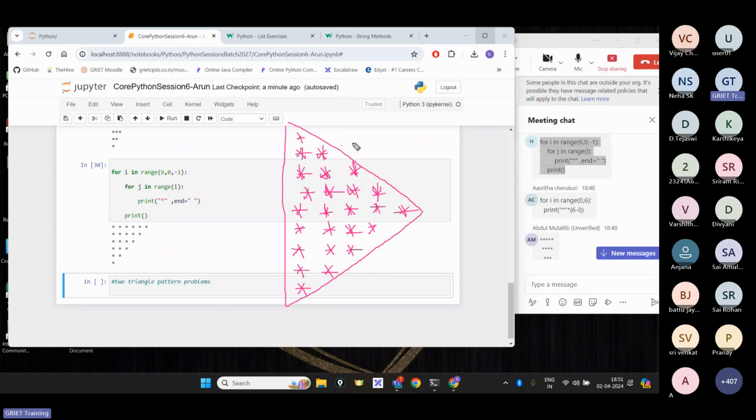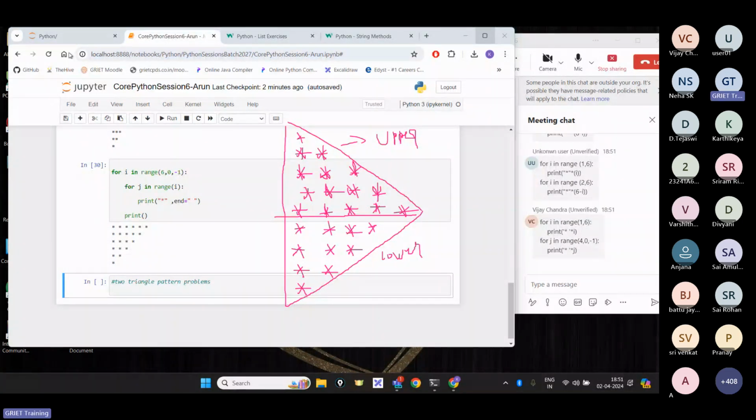One is the upper triangle, this one is the upper portion, and this is the lower portion. Obviously you need to use a minimum of 2, 3 loops, right? So how do you want to use it? Do you want to use a single loop or two loops? Whatever you want to do, no problem. But you should get exactly the same kind of output. So try it for 2 minutes.